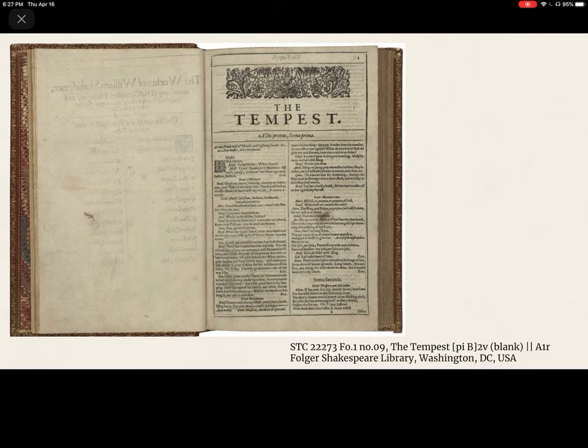I'm going to start with this image of the first folio. The first folio was a large prestigious edition of Shakespeare's works that was put together in 1623 by Hemings and Condell. They were players in Shakespeare's company, and they decided after his death in 1616 that his work should be put together and published in this nice edition. A folio has to do with the size of the paper — a large sheet of paper folded in half is a folio.